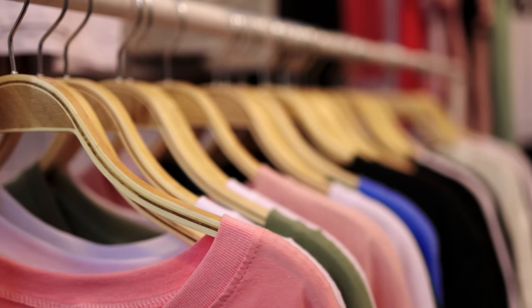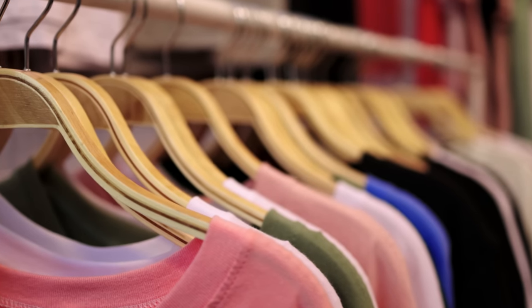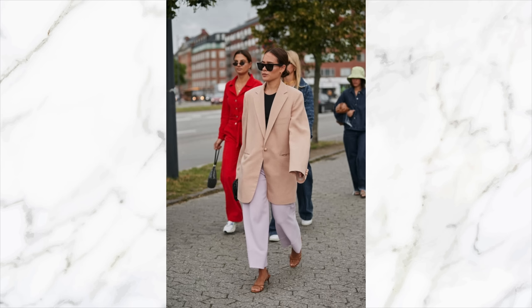The difficult thing about this is that those pieces are going to look different for all of us. When it comes to wardrobe essentials, there really is no one size that fits all. There's no point saying that everyone needs a blazer in their wardrobe because if that's not your style or that doesn't suit your lifestyle, then a basic classic blazer is not going to be a wardrobe essential for you.